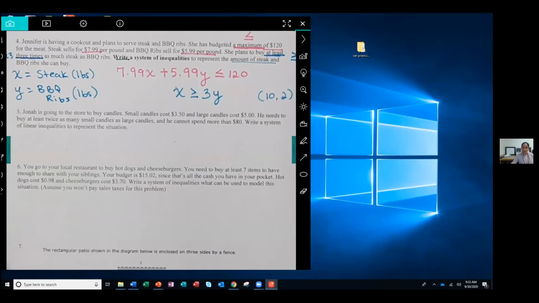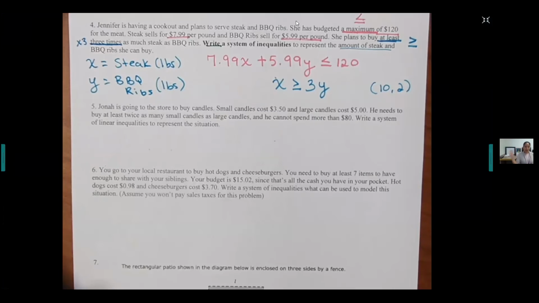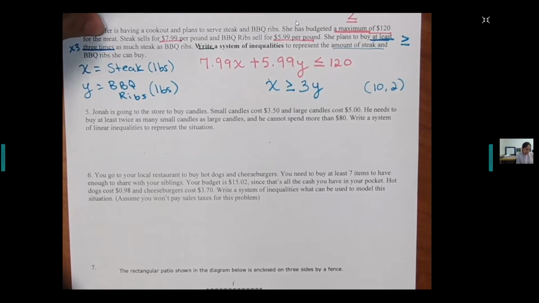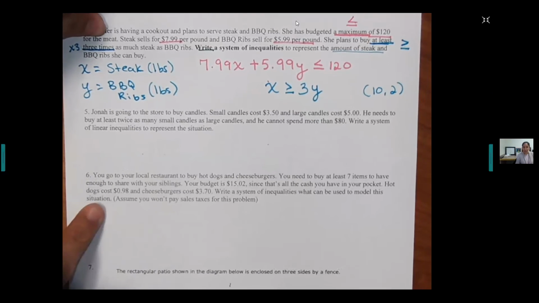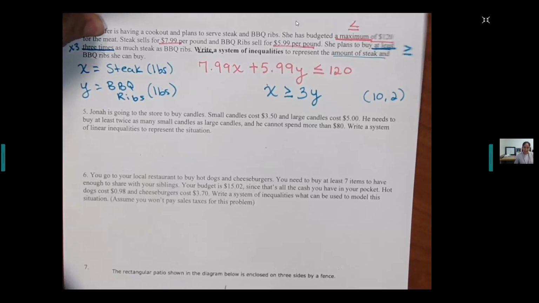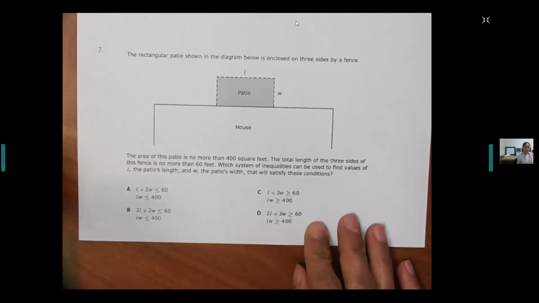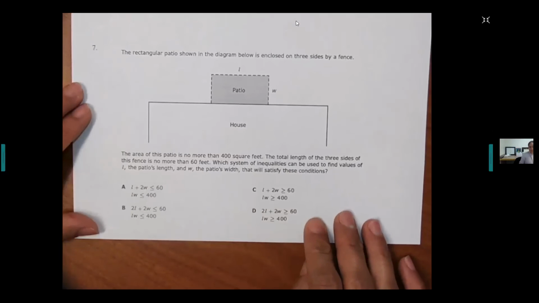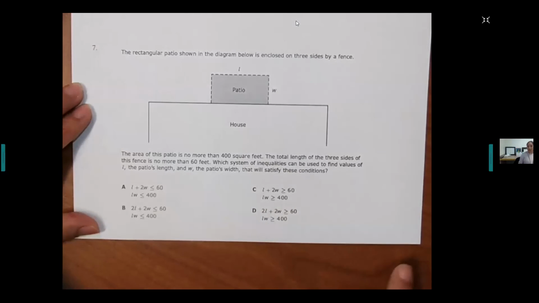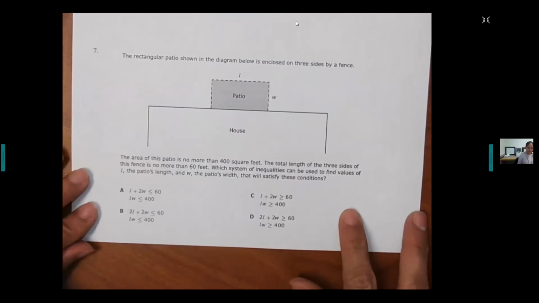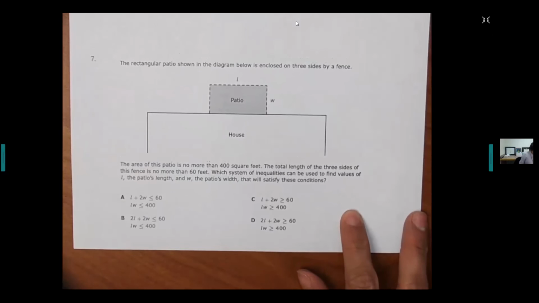So we'll stop here, and we have one more example to do, and then we're done. Okay, so just bear with me. We're almost through. I'm gonna leave 5 and 6 for you all to do by yourself. And I'm gonna go all the way to number 7, okay? You might wanna really put a star by this, because you're probably gonna see a similar problem to this later, hint, hint. All right, so let's get started.